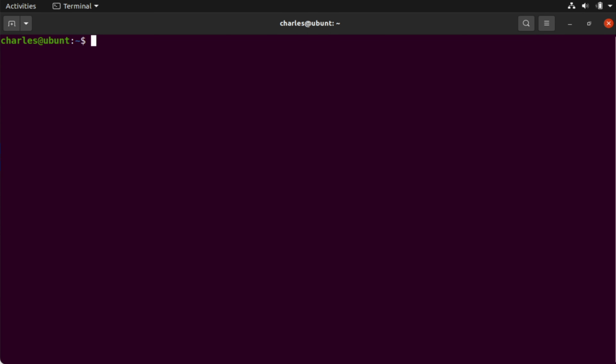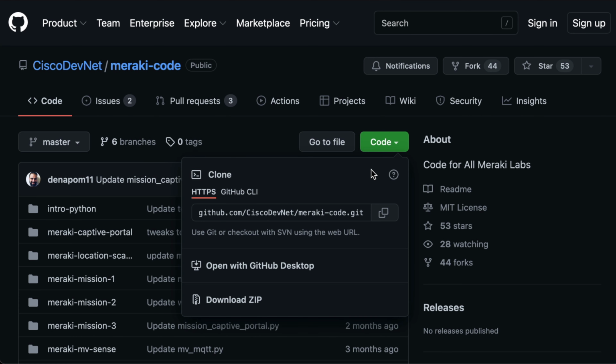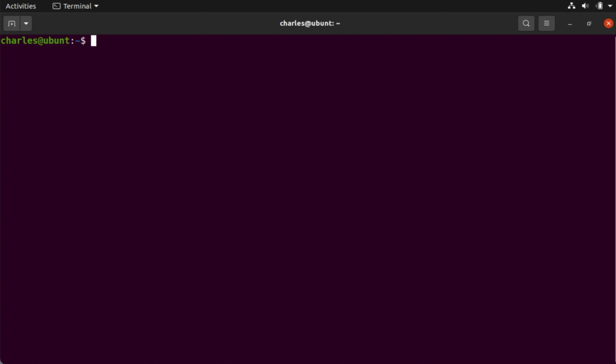In order to get our version of Postman working with Meraki, we do want to import some code from that Meraki DevNet page. Let me jump back to this GitHub page, and I'm going to copy this URL, because what we're going to do is clone the contents of this into my local file system. So let's go over to my Ubuntu box, and we're going to clone that data from the DevNet site onto my local system so that we can get everything set up with Postman. What this is going to clone is specifically some collections and environment files that we use with Postman. DevNet actually provides these to us to make things easier when we're interacting through Postman.